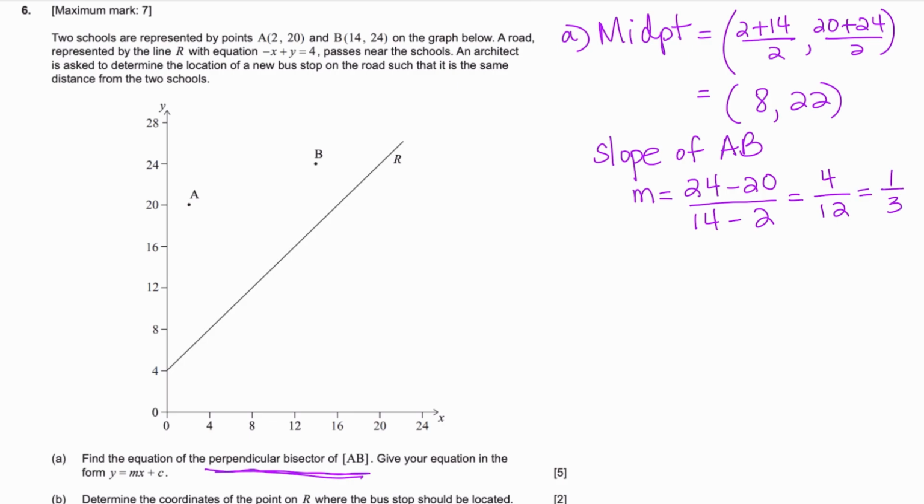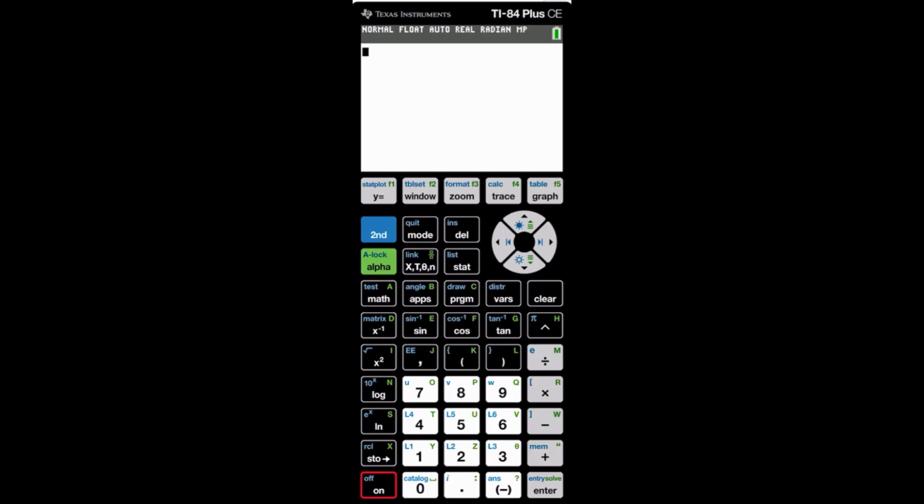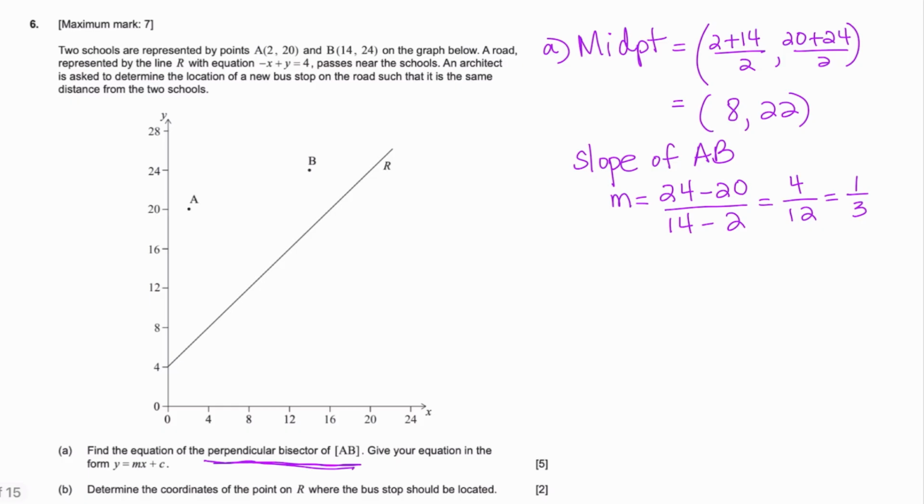If you don't know how to do that, remember your calculator will do that for you. I'm going to show you in the calculator because it's possible that you really are not that strong in math. So if you do 4 divided by 12 in the calculator, it gives it to you as a decimal. If I go to math, frac, then you're going to see that it's going to give it to you as 1/3. So far, the midpoint, 8,22, is going to give you 1 mark or 1 point on this problem.